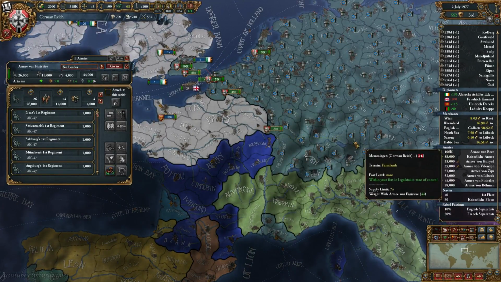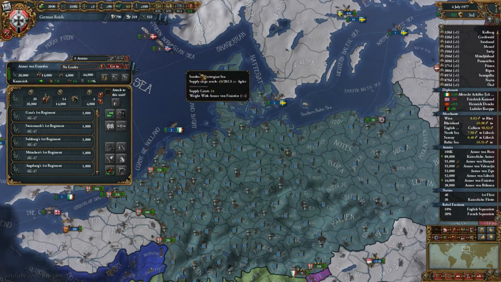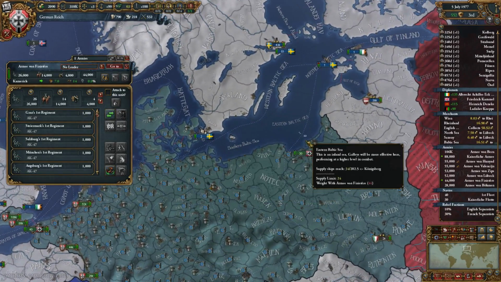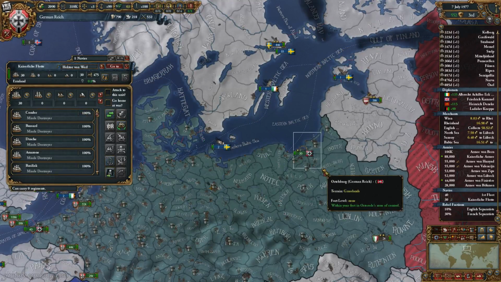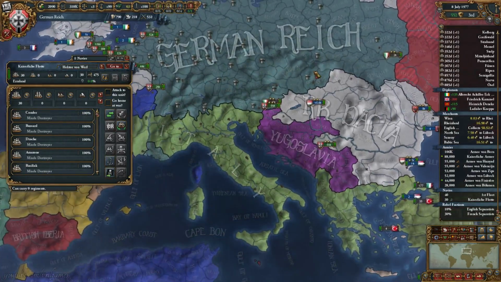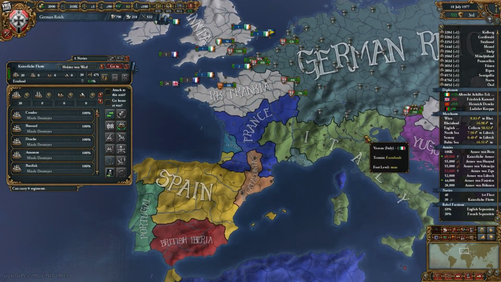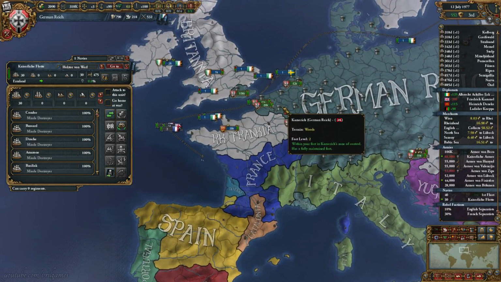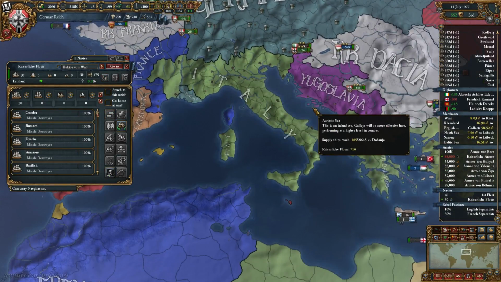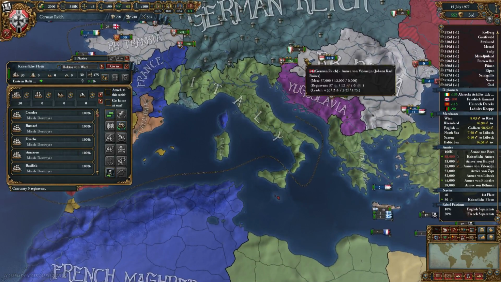It would actually be nice to get our navy involved as well. Not sure if we actually even have an admiral right now, though. We just built this stack. Yeah, we actually do. Okay. Wondering if it might be an idea to... Actually, with that said, yeah, move our navy over to the Mediterranean, maybe.